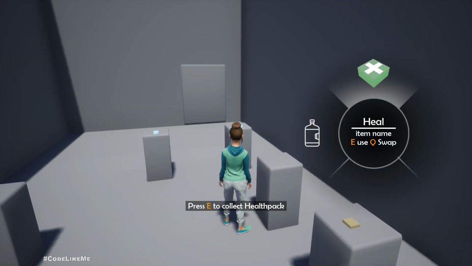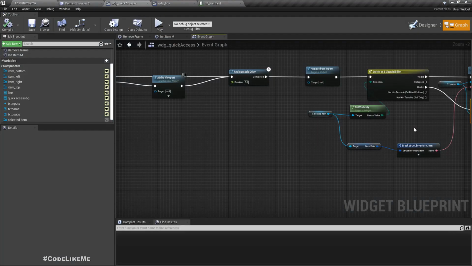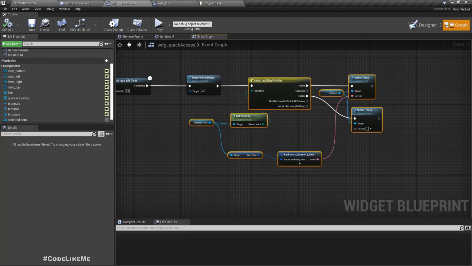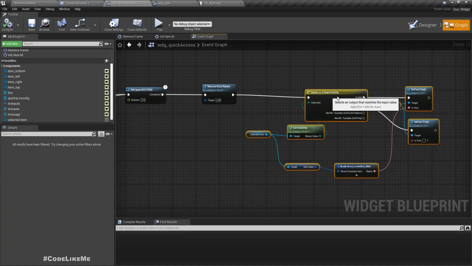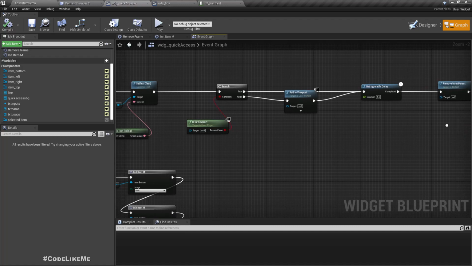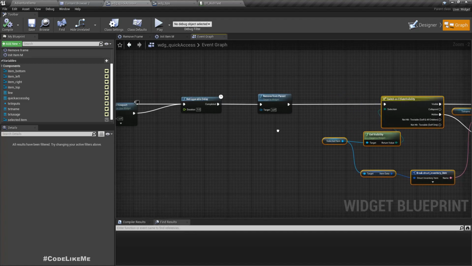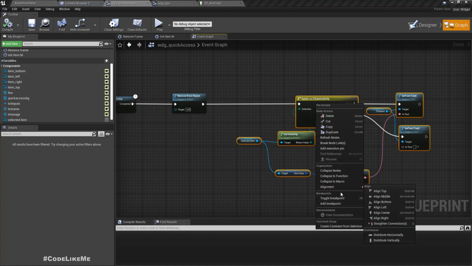Two items collected. Item name is not updated. Why? Oh wait, I have done that here, but here there is a retriggerable delay. This part is activated only when I remove the quick access menu. So let me collapse this to a macro. No, just collapse nodes.